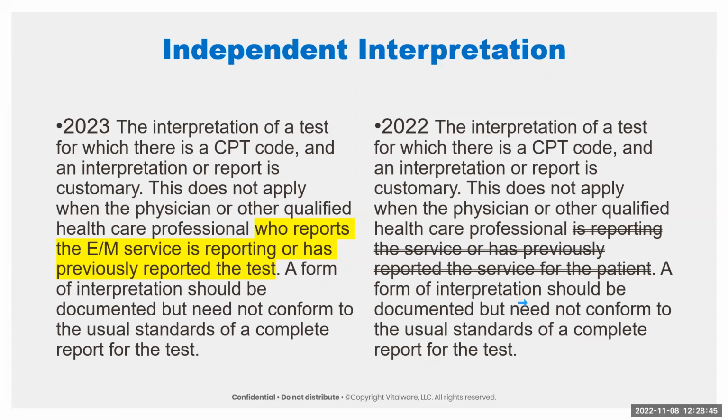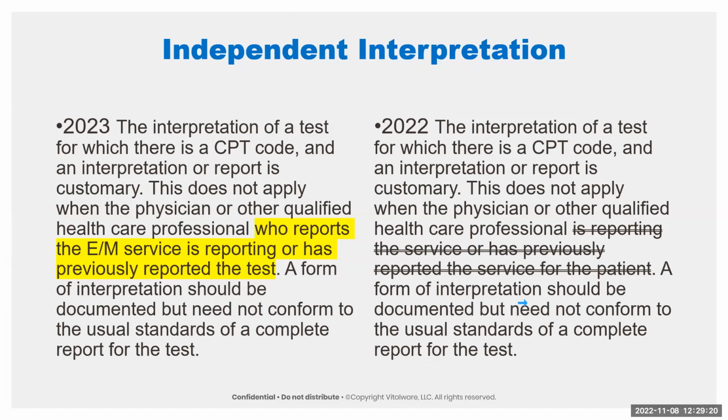All right, and then the independent interpretation has been updated a little bit. So it's the interpretation of a test for which there is a CPT code, and an interpretation or a report is customary. This does not apply when the physician or QHP who reports the E&M service is reporting or has previously reported the test. And a form of interpretation should be documented, but does not need to conform to the usual standards of a complete report for the test. So just a slight update there.